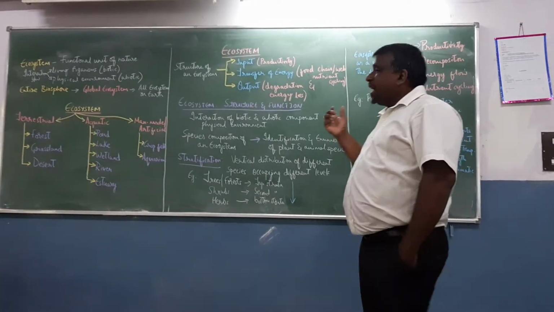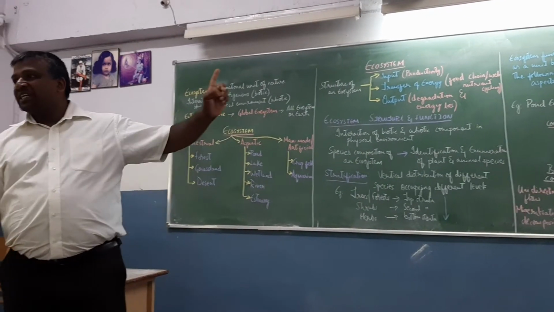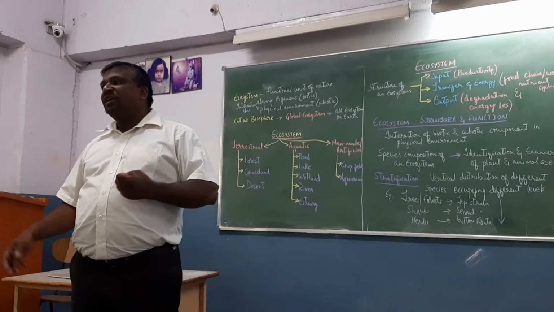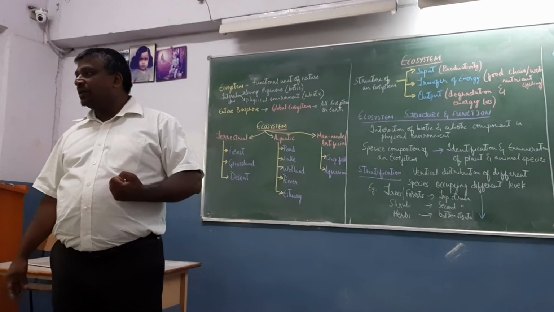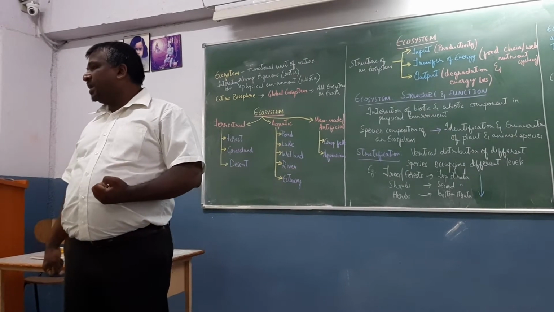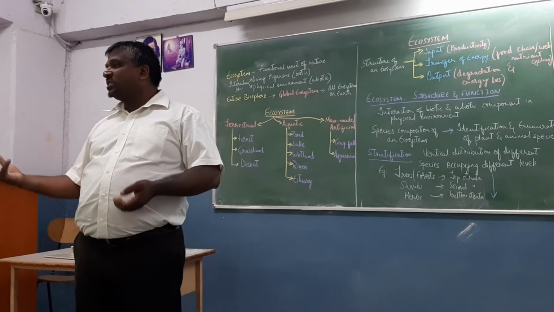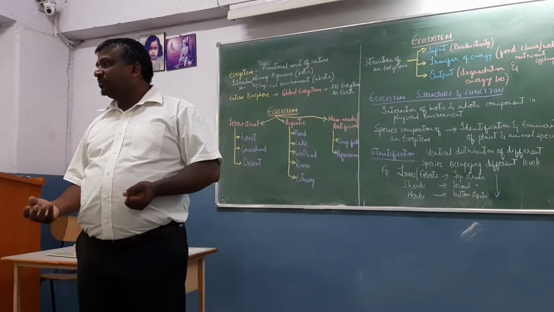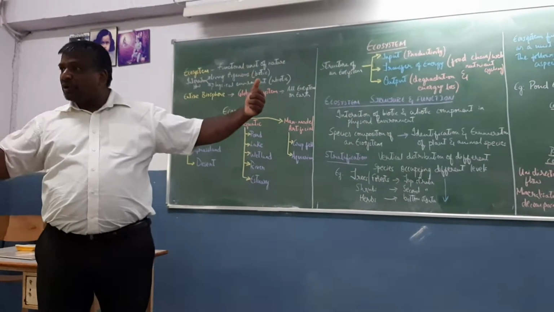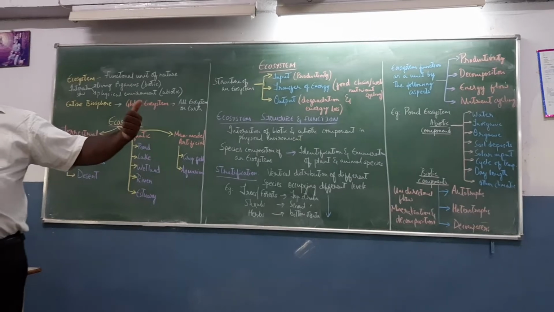Next is ecosystem functions as a unit by the following components or aspects. First is productivity: net primary productivity, gross productivity, which we'll discuss. Producers are involved in that. Absorption of the energy: I think only 8% of the sunlight is absorbed by plants, and the maximum absorption takes place by phytoplankton in the marine ecosystem. So remember about that productivity. Productivity is the input of energy. Decomposition is the output of energy from an ecosystem.